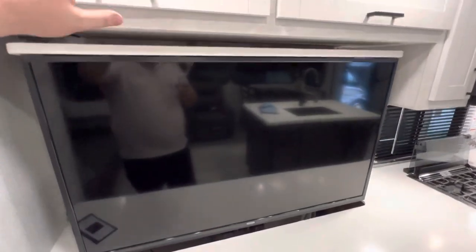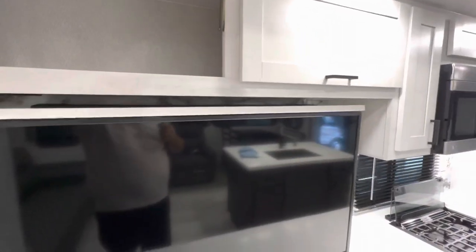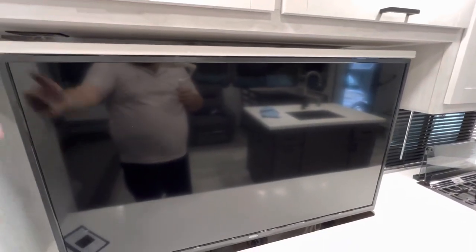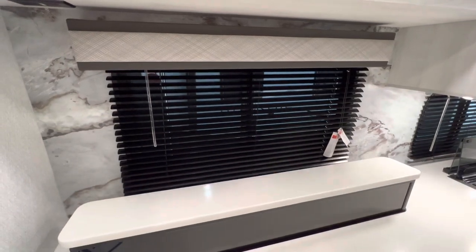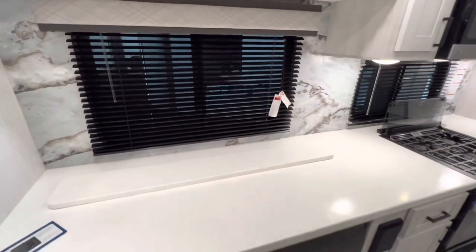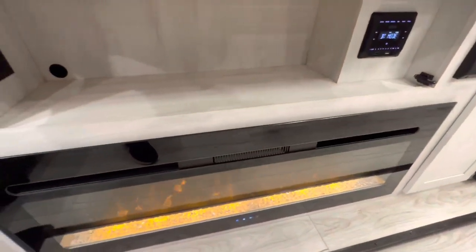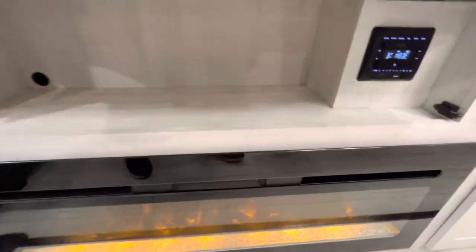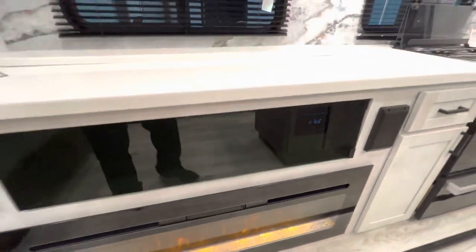So you got that TV right there. Above, you got some storage with some struts to keep that up with actual hinges — that's a little bit of a construction advantage for the Ahara, not every brand goes the extra mile for that. Behind the TV you got yourself a window, which is a nice little touch. Solid surface countertops, storage underneath, and outlets to the left. Then this is going to be your controls for your stereo, so you can play music inside, outside, both sides.